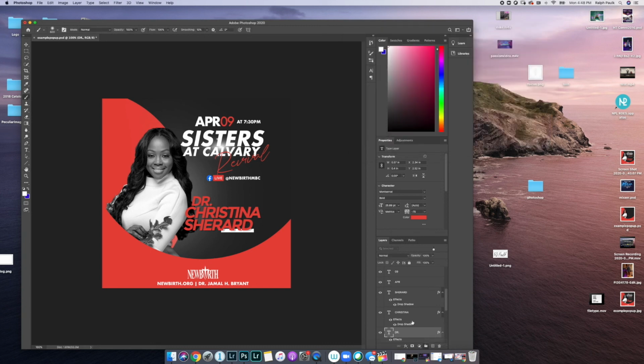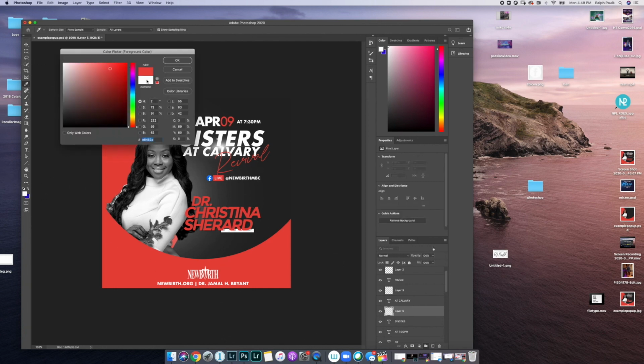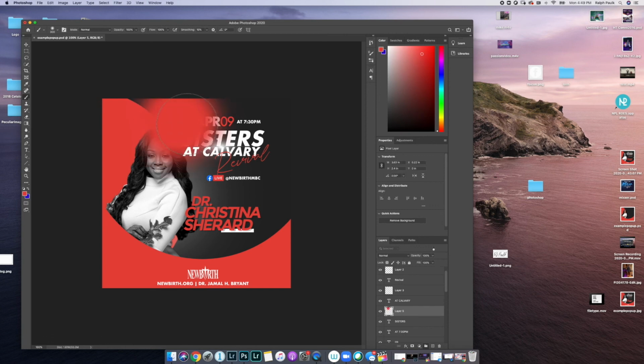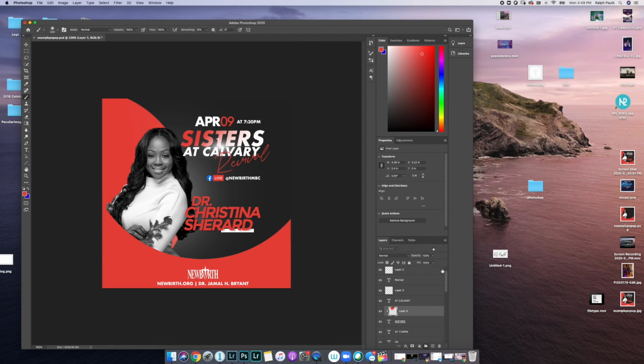And just so that the sisters wasn't so plain, I likely would have gone in, created a new layer with the same brush, a peachy red color, and colored red over top of sisters a little bit. And use the clipping mask to go right into that and fade it off a little bit by lightening that opacity, just to provide a little different twist. That's just one of the little things that I probably would have done to make this flyer different.